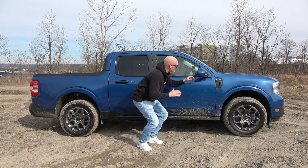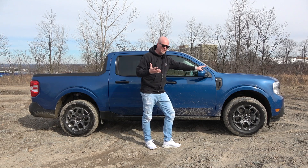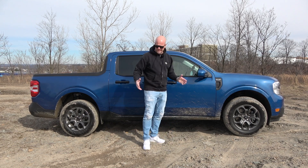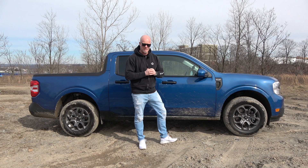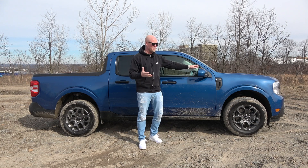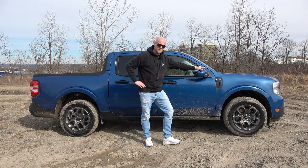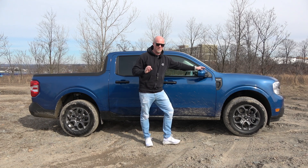Our tester right here is in front-wheel drive. What kind of pickup can you find that's front-wheel drive? All pickups are either four-wheel drive or rear-wheel drive. So again, for a market that never really thought they needed a pickup, now you can get one — it doesn't have to be four-wheel drive and it gets phenomenal gas mileage. With this being a hybrid, you get over 40 miles per gallon city driving, and Ford says up to 33 miles per gallon highway. I've gotten around 30, so that's actually pretty true. If you live in the southern states, you don't really need all-wheel drive — the front-wheel drive option is absolutely perfect.